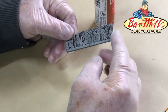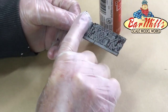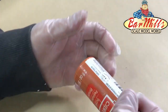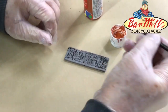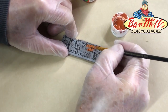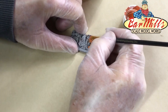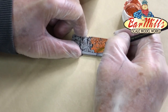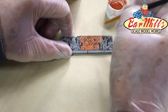Once the brown dries, we're going to paint the top of our bricks — this happens to be the brick side. We don't want to paint the curbing, just the bricks. For that I'm going to use an orange. Shake it up, open the top — I like to use the cap as my little palette. Take a flat brush, dip it in, knock a little bit off, and paint across the top slightly. I try not to get it in the cracks, just the tops. You can put two coats on it. Don't get it on the curb if you can help it.